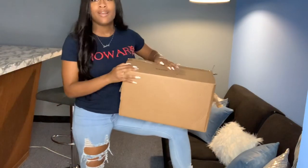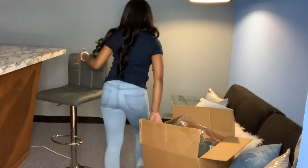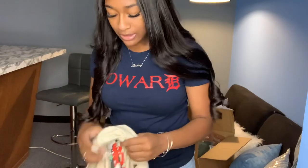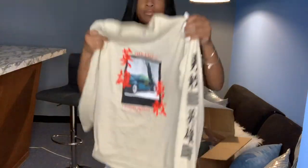I ordered way too much — if it's coming in a box, because usually Fashion Nova comes in those little white packages, but I guess I ordered too much. Sorry, not sorry. Let's just get to trying this stuff on. I already wore one shirt that I ordered — let me show y'all. I don't know how much it was because I threw the tag away, but I ordered this and wore it yesterday with some black ripped jeans and it was cute.